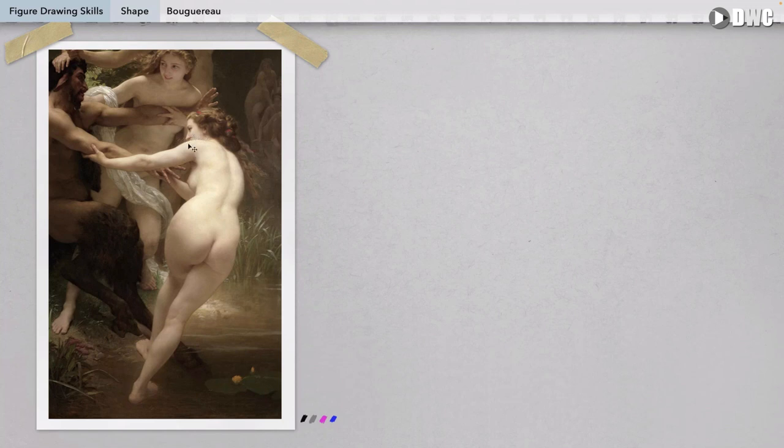So for us realists, if we want to create the illusion of a living three-dimensional thing, we need to be very, very sensitive when we define the boundary of the thing, because the boundary is more than just a line. It's more than just separating the leg from the water. The boundary of the thing begins form description.